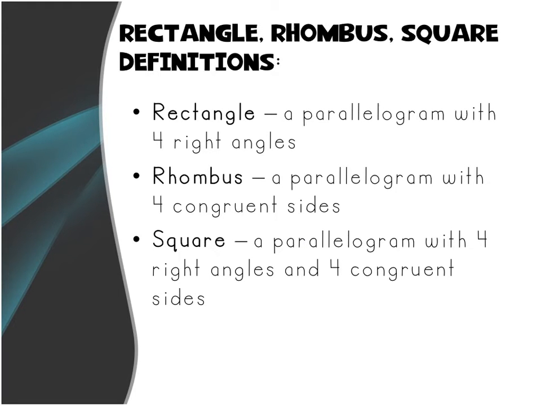So we're going to start with the rhombus, square, and rectangle definitions. We're going to find out. Rhombus, you call it whatever you want. I don't care how you pronounce it. Okay? The first is a rectangle. So these are shapes that we've known since we were kids, right? But by definition, a rectangle is a parallelogram with 4 right angles. So a rectangle is a parallelogram, which means it has all 5 properties of a parallelogram plus 4 right angles.